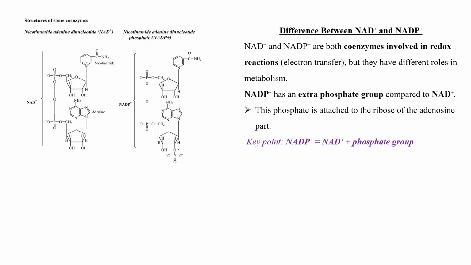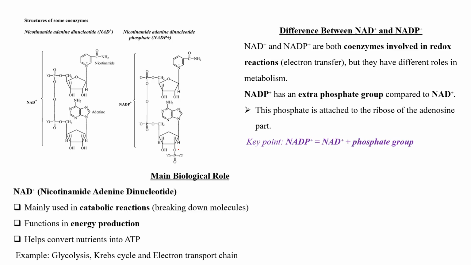The structural difference here: NAD plus has two phosphate groups, but NADP plus has an extra phosphate group here, and everything else looks the same. Nicotinamide here, an adenine here, an adenine here. Everything looks the same. These are sugar, these are sugar. Just that on the second sugar of the NADP plus, on the second carbon of the sugar, which is the C2 prime, we have an extra phosphate group, or it has been phosphorylated. So that's the difference between them. So we can move on with that.